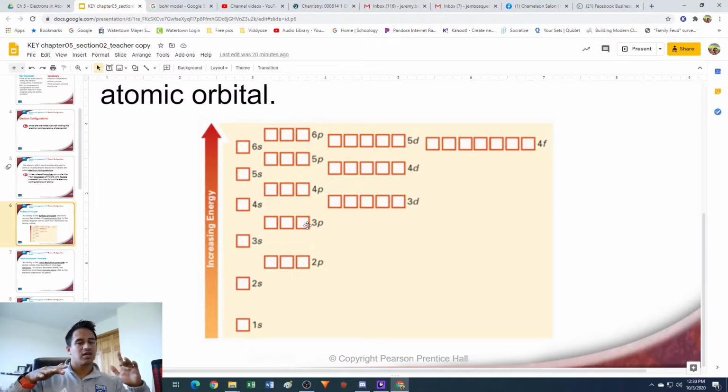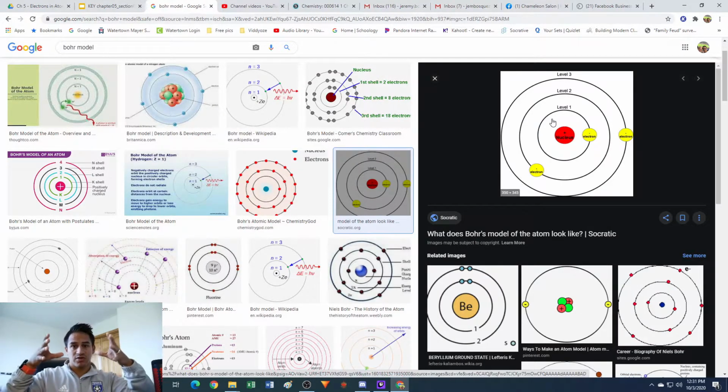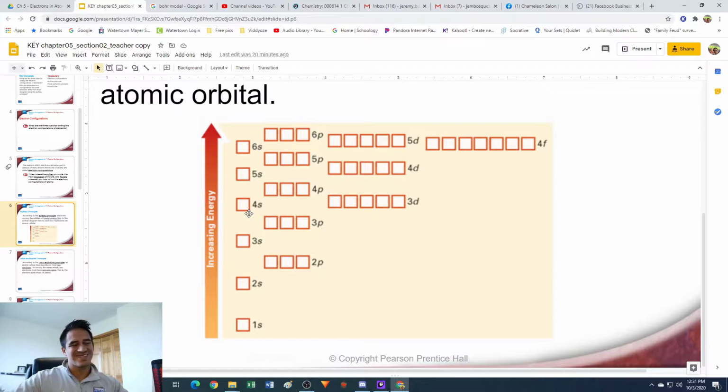After this point, things start to get a little more weird, and this is where I really need you to understand how this works. The energy level, 1, 2, 3, 4, 5, and 6, doesn't actually pertain to the amount of energy it has. The energy level primarily means how far away from the nucleus you are. I know it's confusing because it's called an energy level, but it doesn't actually pertain to energy. Here's what I mean. Right after 3p, we see 4s. 4s is lower in energy than 3d orbitals. So energy level 4, S-shaped orbital, has less energy than energy level 3 D-shaped orbitals.